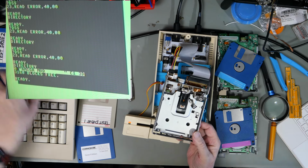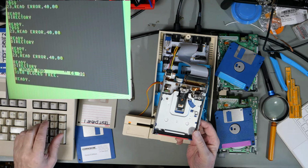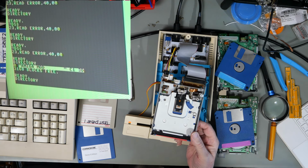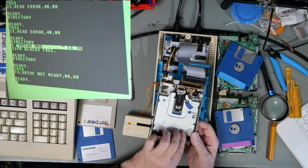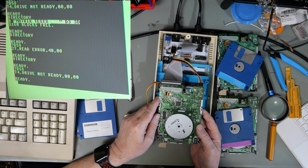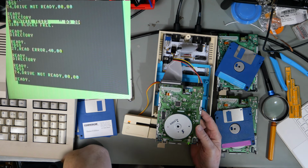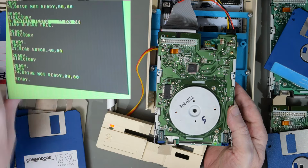I still think there is something wrong with this drive, because it does none of this in the Amiga mode, unless I screwed something up on the board. No. Drive not ready. And I've looked at it under the magnifier. I can't see what I have done wrong. I think I have done something wrong to it, but I can't see what. If you can see what's wrong with this drive, please let me know in the comments.